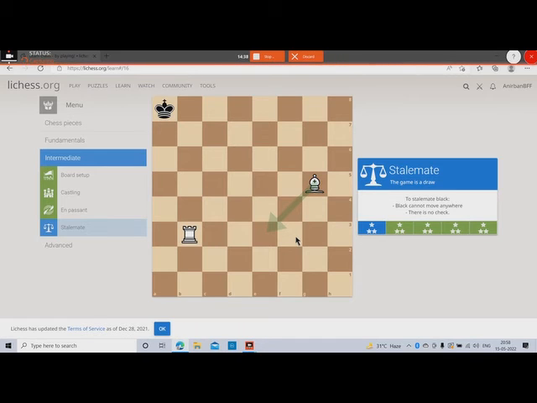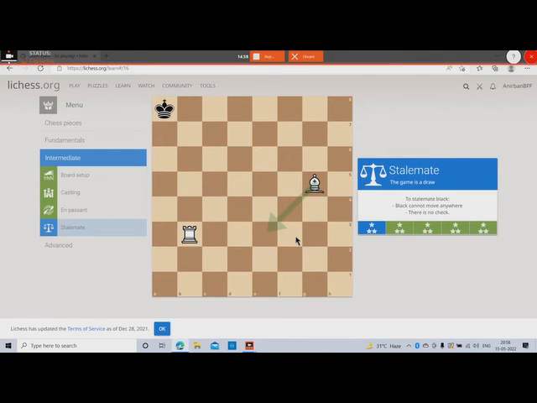Okay, suppose you play as white and you play a very tricky move that leaves black without any kind of move, and that is not check. Then the game will end as a draw.